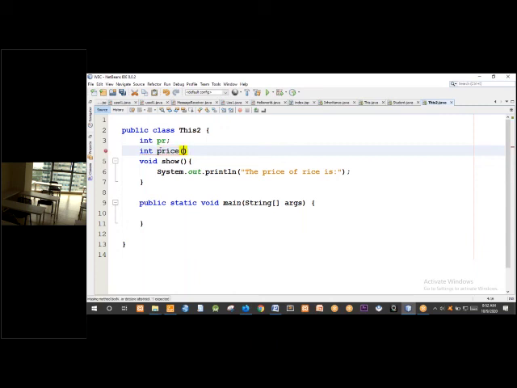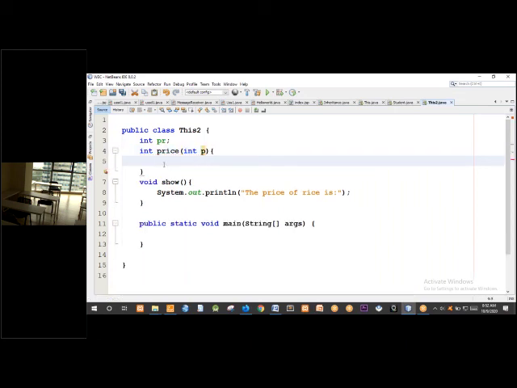Now let us run and see. The price is not being displayed. Let us see why. System dot out dot print.